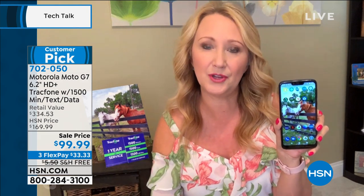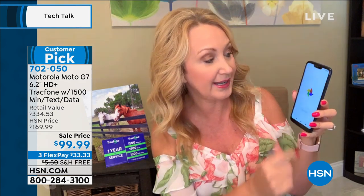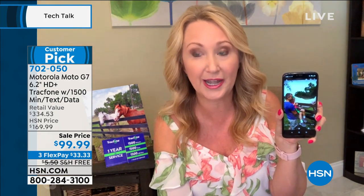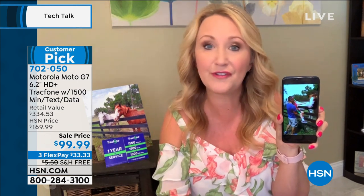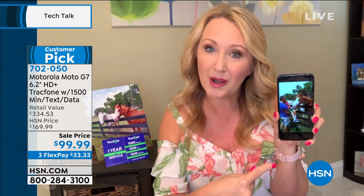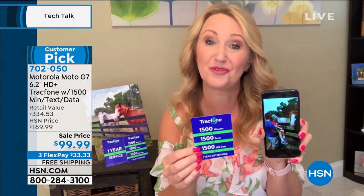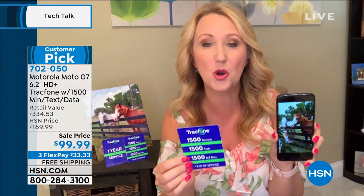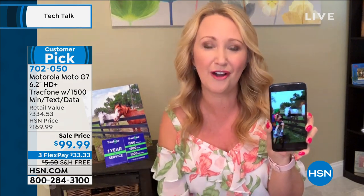If you're a light to medium user and you've been getting that sticker shock with all of the bills coming to your house right now, and I know a lot of us are watching our pennies, we're watching our money a lot more closely than ever before, you're never going to have a phone bill. You own this phone outright, and for a lot of us, this is going to be all they need for an entire year of service. It is such a great plan with no bills, and it is designed to save you money with the fanciest phone we've ever offered, Sarah.